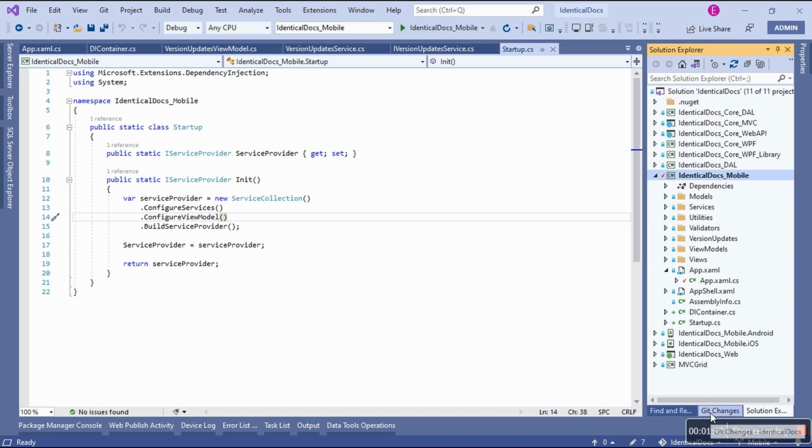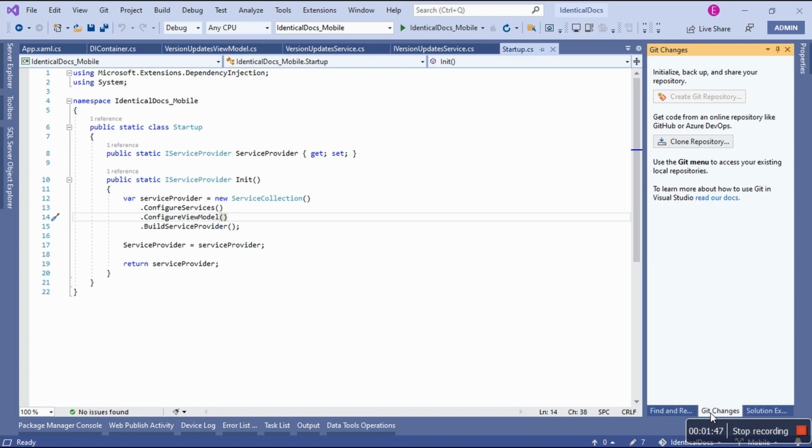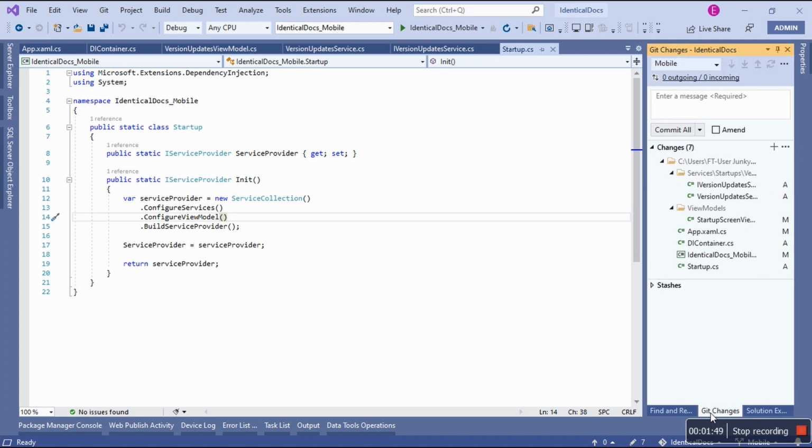So before we go any further, let's go to the Git Changes tab. Now, the Git Changes tab is part of a version control series. There's one video where we talked about this tab. We talked about these symbols. These Git symbols, what do they mean? So there's a lot of things I did to introduce the topic of version control. And I want to get your thoughts around this topic. I haven't yet tested this theory, but let's start.